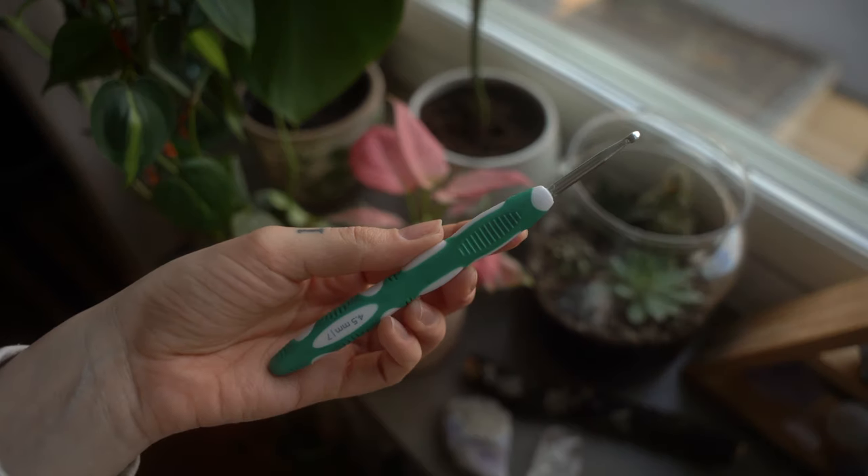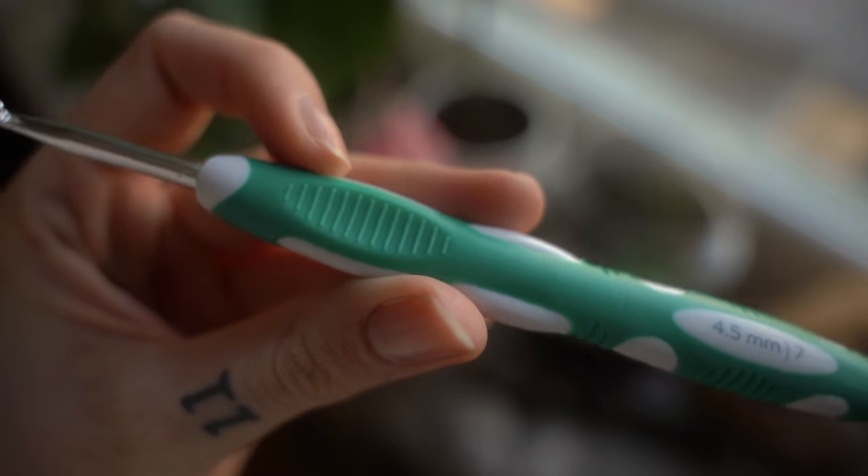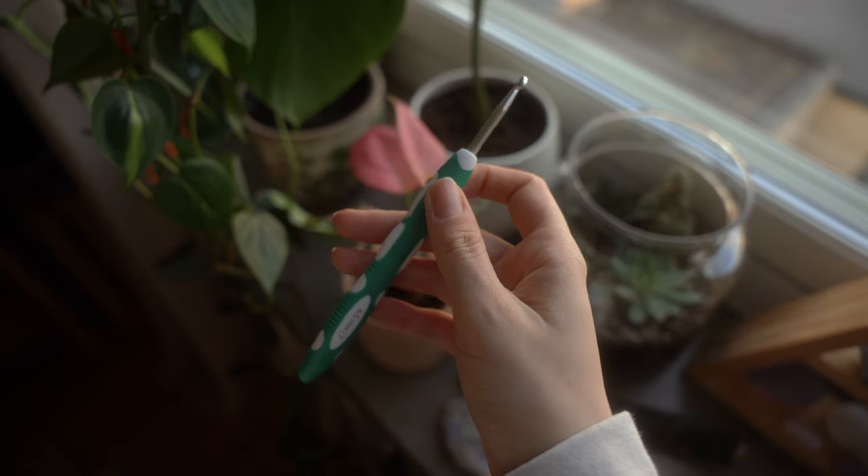I've also got myself a new crochet hook — this is a Duo Touch crochet hook. One thing that's very important to me when it comes to crochet hooks is that they're ergonomic, and this looks very promising. It's a 4.5 millimeter, which is what I use for my chenille projects. The pattern calls for a 6 or 7 millimeter hook but I crochet pretty loose so I size down quite a lot. The hook itself is a tiny bit longer than the one I normally use, which I think is great for people who do pen style.